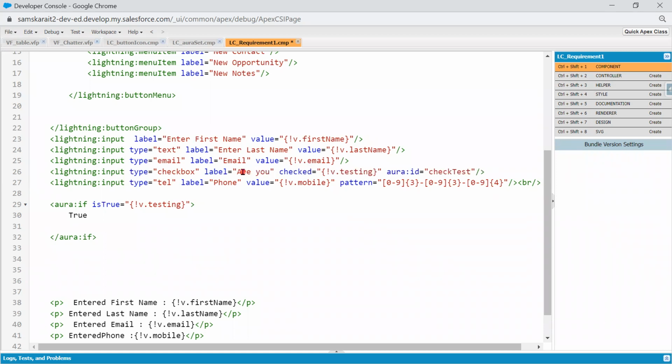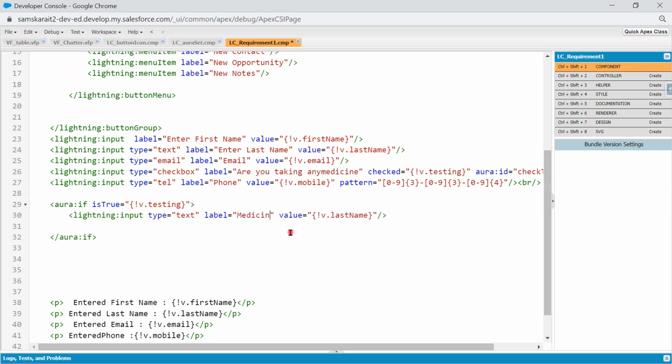So let's say, are you taking any medicine? Okay, if yes, then I'm going to display a text box here. So what I'm doing, I'm conditionally displaying the lightning input text.